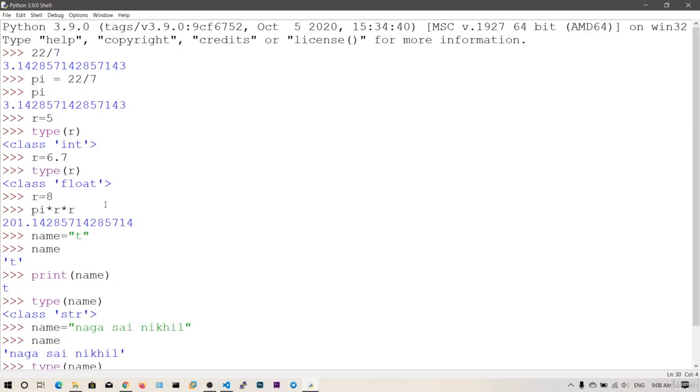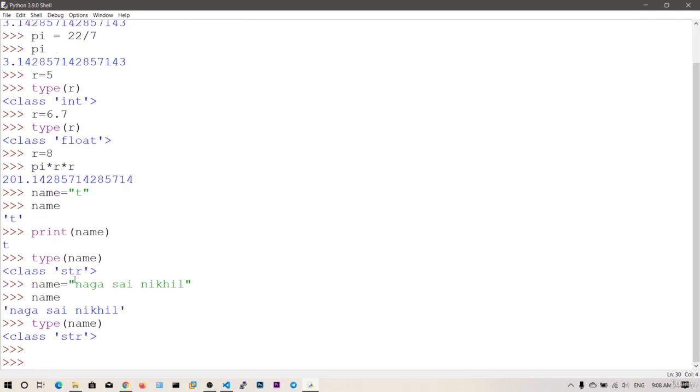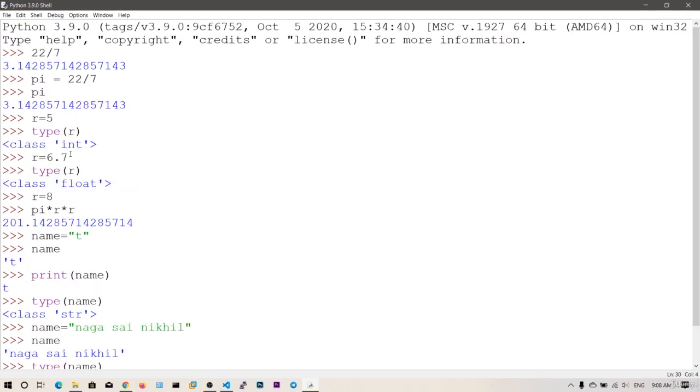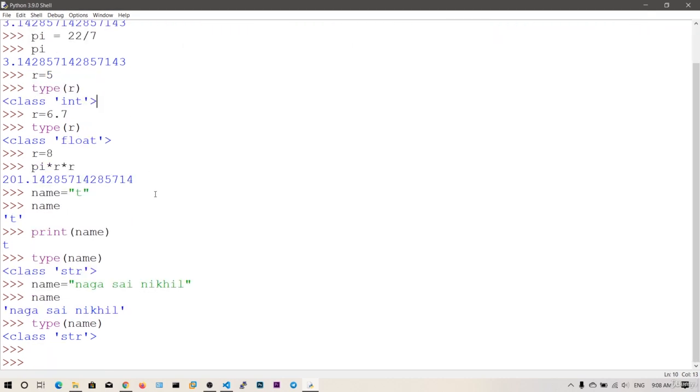So that's all about variables. We have covered float, integers and strings. These variables just hold some value so that you can use them, say pi, instead of a long number. That is the use of variables. You can use them anywhere in the code once you assign the value to them. This makes it so much easier, because we cannot memorize all these values. You can just say area is equal to pi r square, and it will show this value. So that's all for this video. I hope you have understood these variables.